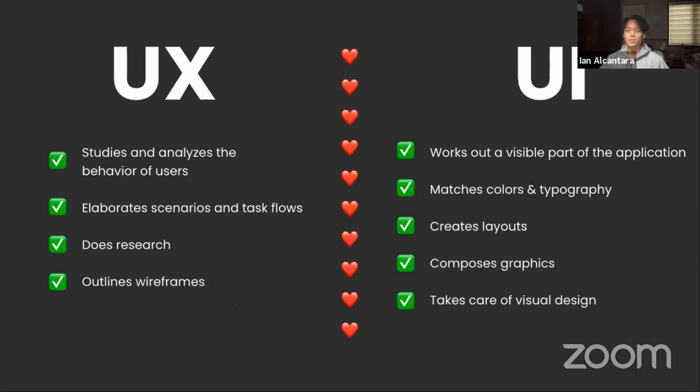So I'll define first, since baka may confusion, what UX versus UI na deliverables or artifacts. So ito yung UX UI's task. For UX, it studies and analyzes the behavior of the users, elaborates scenarios and task flows, does research, and outlines wireframes. And then for UI, more on the visible part of the application, matches the colors and typography, creates layouts, composes graphics, generally takes care of the visual design. And then one thing na I think UX and UI can collaborate is the prototype, the mock-up prototype.